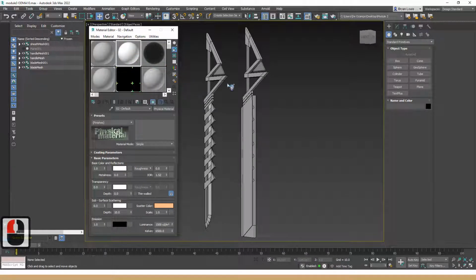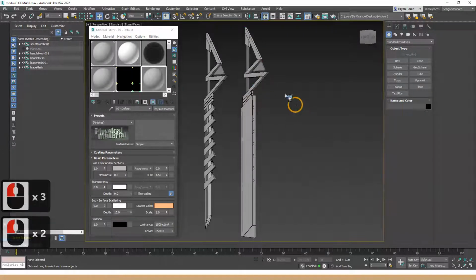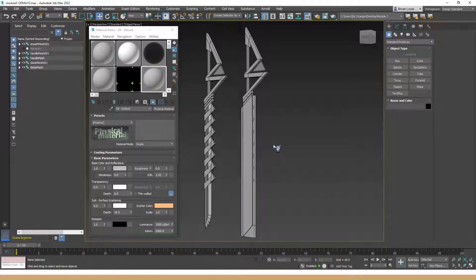Kasi add nyo na lang sa mga models nyo, no? Next naman, chess set, ganun din. Lagyan nyo rin ng basic materials. Pwedeng paiba-iba din yung select mo lang on different faces, tapos saka ka maglalagay ng different material, no? Pwede yun. So, again, basic materials lang naman.